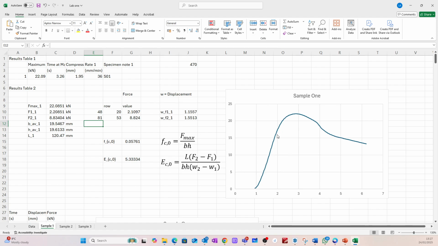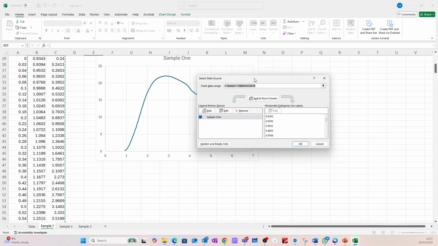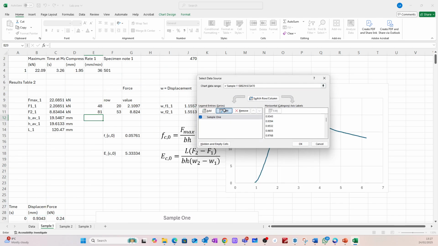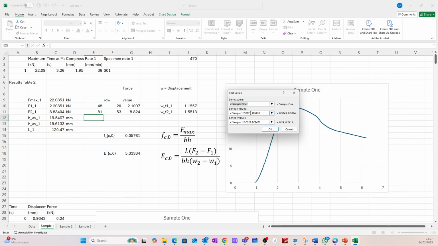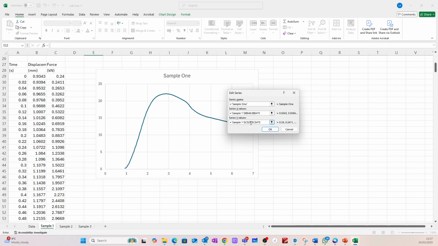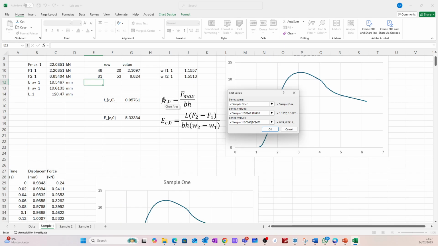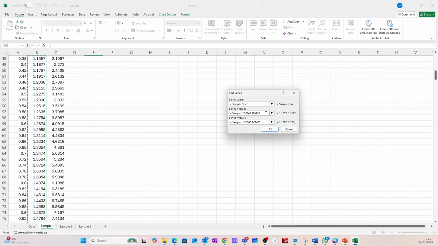So you could choose to do this. Select data, edit data, and we'll start at 48, 48, and then 81, and then 81.